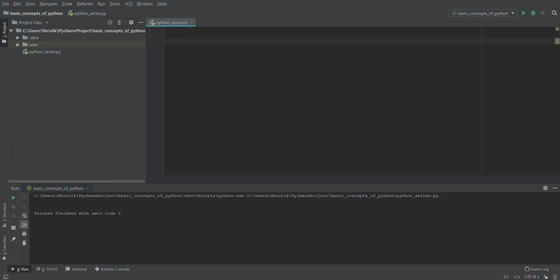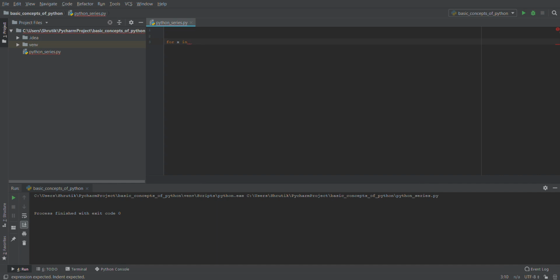Let me show you the syntax of for loops. It is very simple. You just have to type for, then a variable. Here our variable is x, and after in you have to type something. Here we want to first print the numbers from 1 to 10, so in range between 1 to 10.